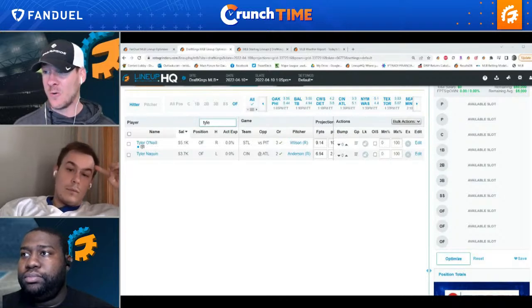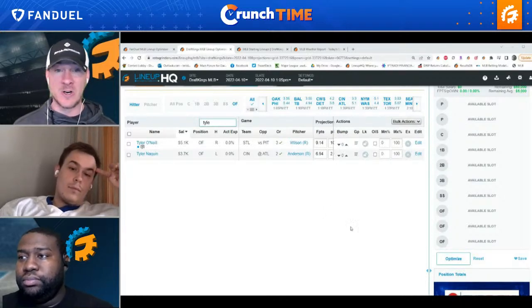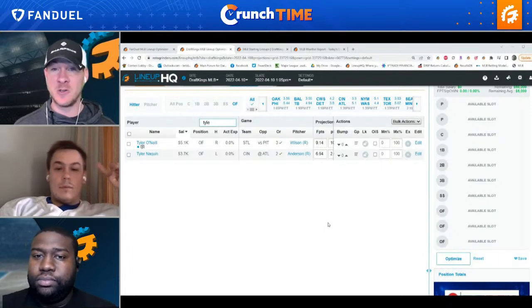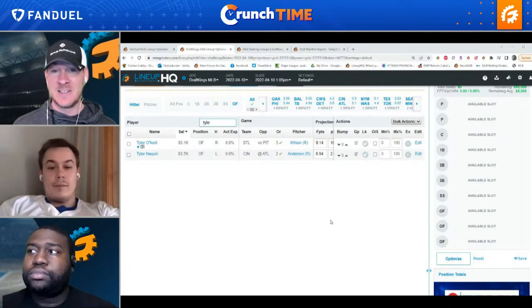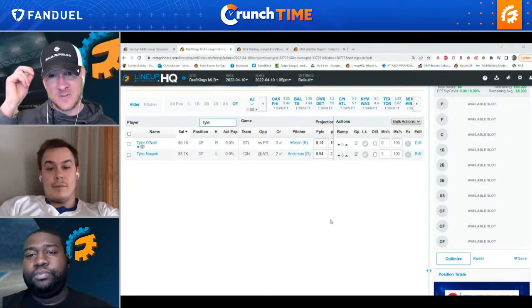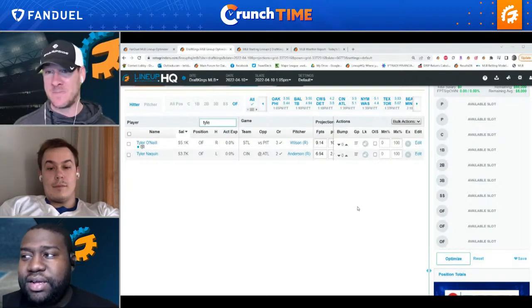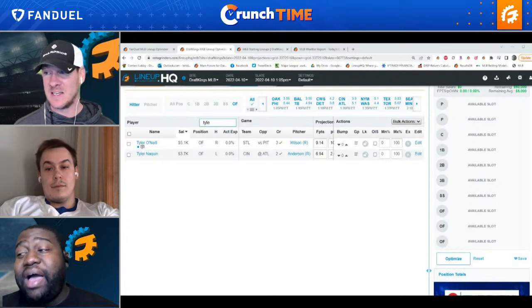Card stack. Orioles against Kluber today, right? If people are playing Kluber, Kluber can get blown up. Does that send a little twinkle into your GPP mind, Will? Somewhat. I will say this.